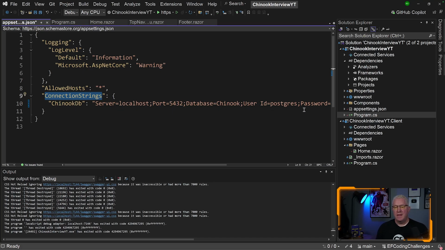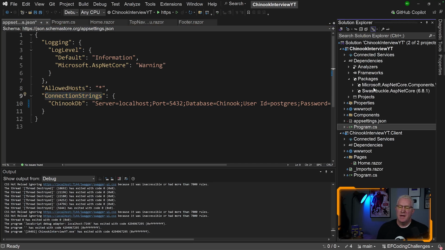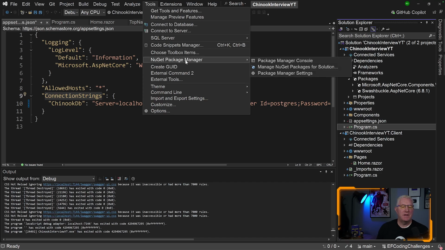Okay. So now that we've done that, the other thing that we need to do is make sure that the database we're using has a package installed, and we don't have any packages installed here. Now, the reason we didn't do it out of the box is you may be using SQL, you may be using Oracle. And here we're using Postgres and we're using Entity Framework, but they may be using some other ORM. So let's install the database stuff that we need for EF framework and Postgres.